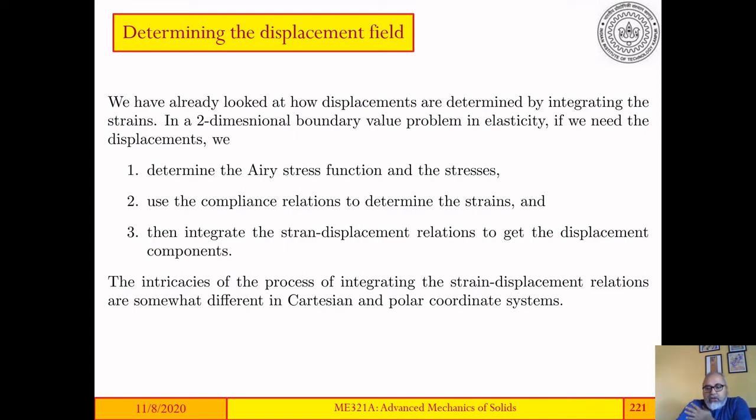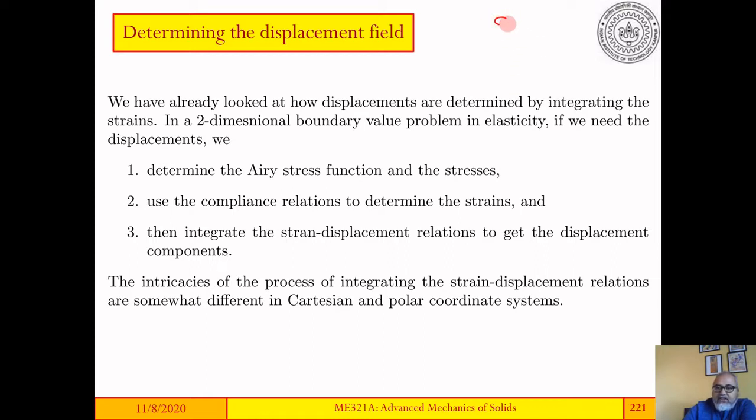The problems that we are going to do now are based on determination of displacements. So determination of displacement is actually straightforward, and we will do one problem in Cartesian coordinate system and one problem in cylindrical polar coordinate system. And when we do the problem in the cylindrical polar coordinate system, we will use the other part of the Michel table. But let's concentrate on how we go about doing this.